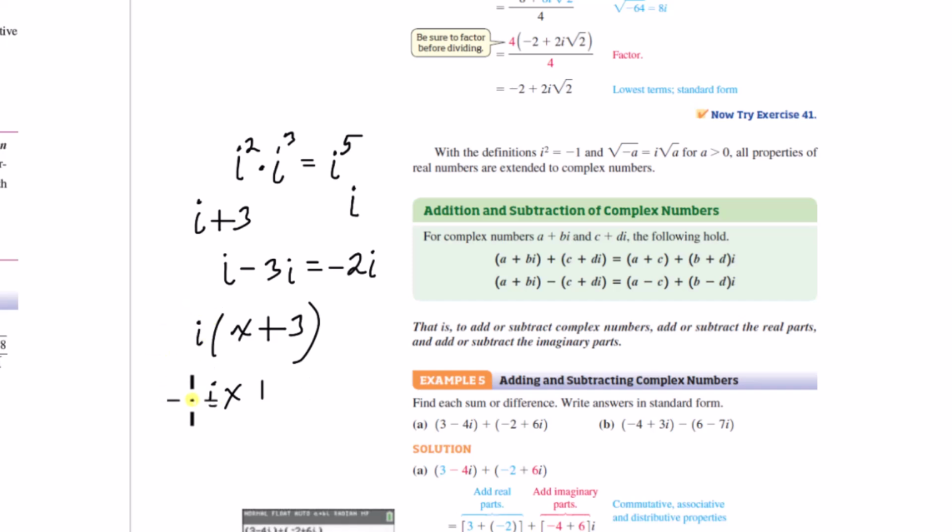However, the difference is that i has a special definition associated with it. x is just x, but you operate with i like it's a variable in a sense, but it's technically not a variable. It doesn't represent some arbitrary number. The meaning of i is that when you square it, you get -1. Or another perspective is the principal root of -1 is equal to i. So it's not actually a variable at all. This is a number that has this meaning.